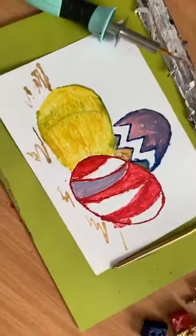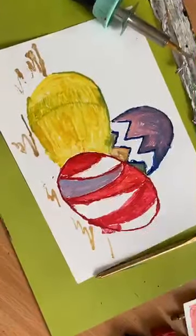I hope it's much better than the mess that I've just made. But yeah, it gives you some ideas. I'm going to fill these other bits in a minute and, yeah, see what comes out.